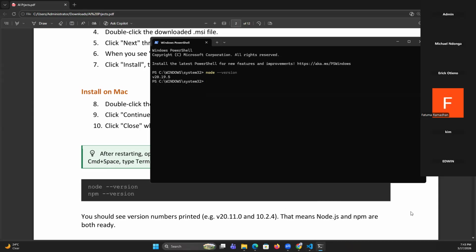I think that will take time, but eventually it will install, and then you will have to confirm whether you have Node installed. This is actually how to know. Okay, noted. Edwin, how is it? Have you tried to see whether you have Node installed?